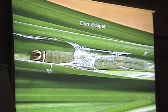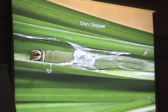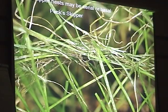Here's another of our very slender larvae. This is our dun skipper, again the one that had the red-ringed egg. This is Euphyes vestris, quite a distinct larva.